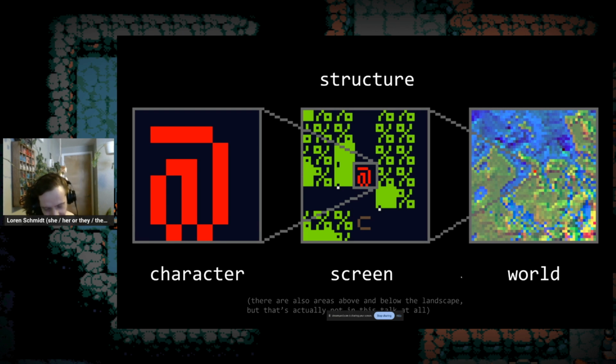So I'll dip into the structural particulars of my game briefly to inform some of the design and aesthetic thinking. So the format here is that the player character is in a rectangular screen, and each individual screen has an immobile camera which frames it. And if we proceed to any of the sides, we enter into an adjacent screen. Each screen maps to a single pixel in the world map. And this is what's called flick screen, if you're a horrible nerd.